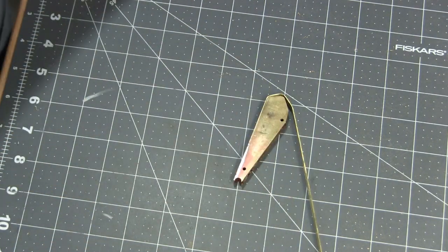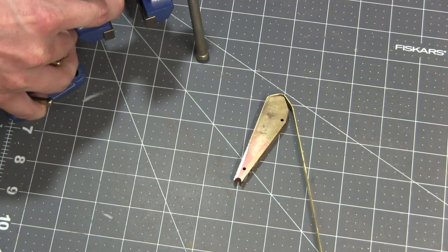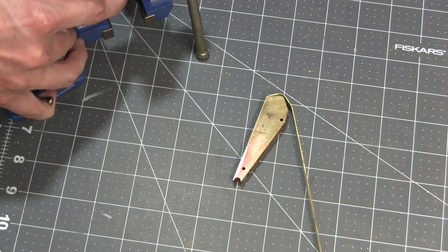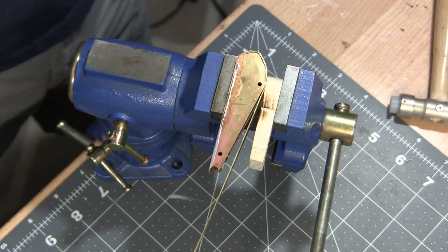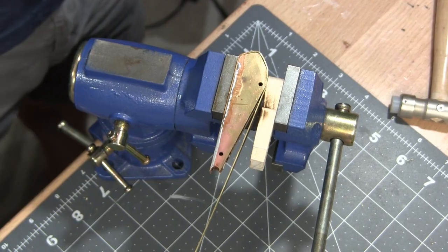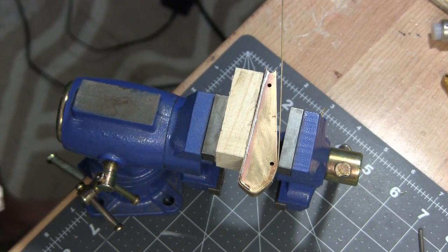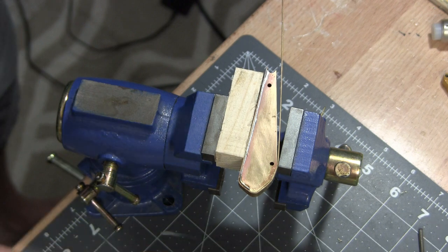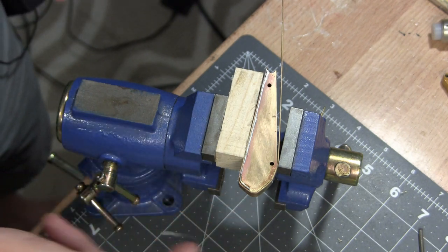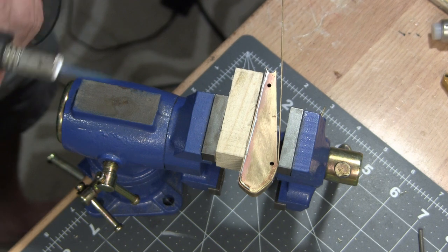So far so good. I think I'm going to solder as I go. Kind of help give me a little retention there. So far this is working out. Not quite as straightforward as I thought it would be, but as long as I take my time going around, it's definitely working out. Hitting it with the brass hammer a little bit to knock it into shape, but it's coming along.